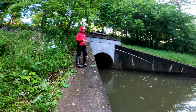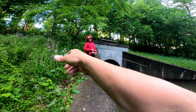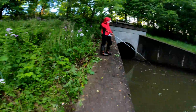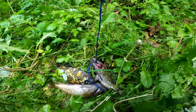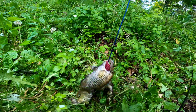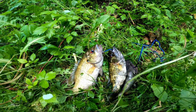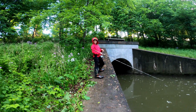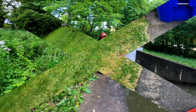All right, guys. We are sweaty, and the bugs have been biting me like crazy. I am absolutely eaten alive, even with the bug spray. We got 3 nice Rockies here. Not huge, but they're definitely eater size, especially this one here. We're gonna take these back, and we're gonna get some fish out of the freezer that we already have, I think, for our fish fry. And we're gonna test out this batter box thing. We're gonna check it out and see if it's worth the money. We're gonna let you guys know what we think.